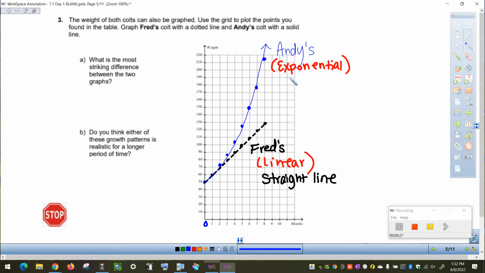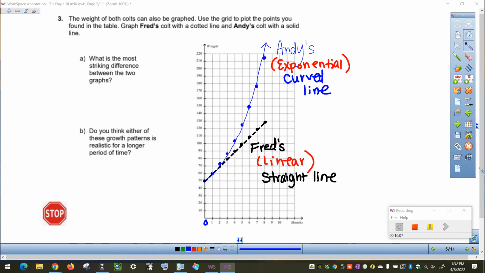Notice that Andy's up here had a little bit more of a curve to it. Although it looks somewhat straight near the start, the vertical gaps from one point to the next just continue to get bigger and bigger, so it's not perfectly straight. It's going to have a little bit of a curve to it, and that's characteristic of something that's exponential. We also see that the exponential side was getting really big, really fast. When we have a growth process where the line starts to get really, really steep, we use the phrase, it's growing exponentially. It's exponential growth.